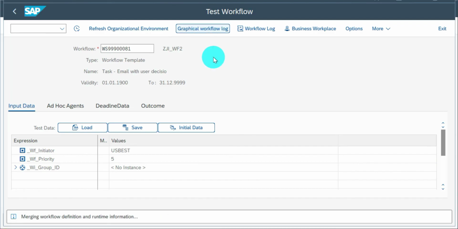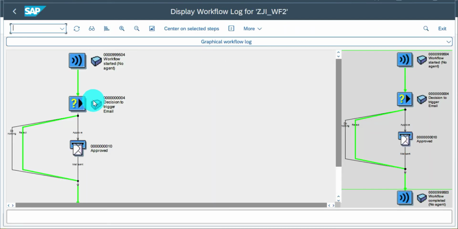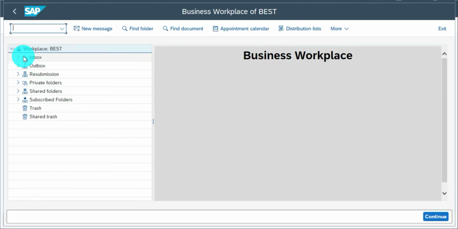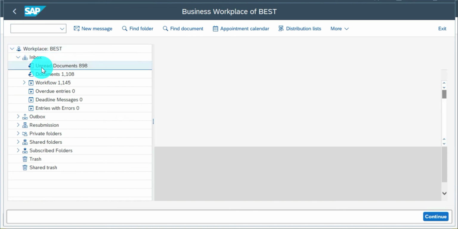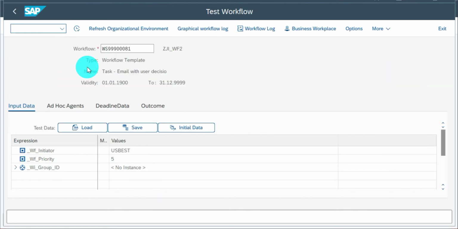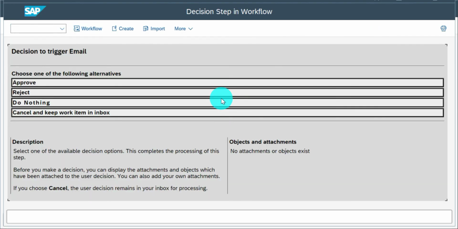So if you see the graphical workflow, it shows yes triggered, but that is rejected. It comes and workflow completed. Okay. So if you see business workflow, yes, we don't expect any email because that step doesn't have any email option here. Okay, that's it. So this is not ours. This is different. Okay, and then do nothing. It's the same. Now I'm going to execute it. I want to do the approval and reject in my email, not here. Okay, I didn't do anything, but I executed it.